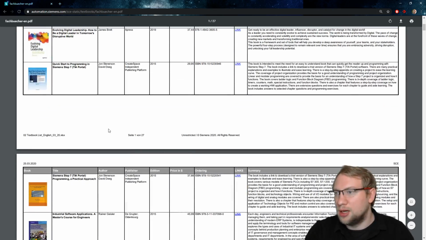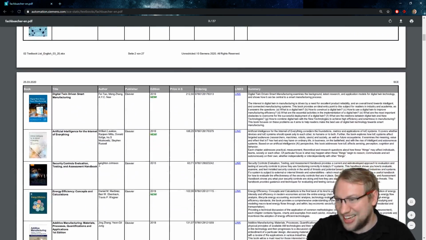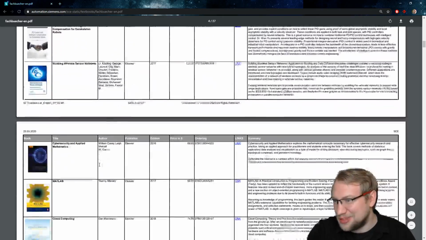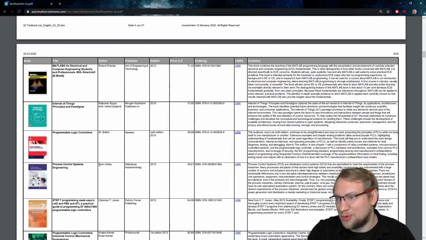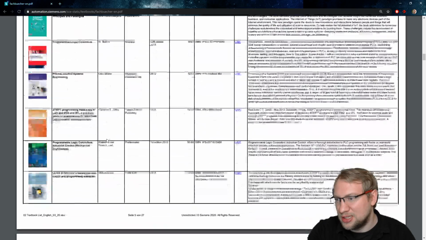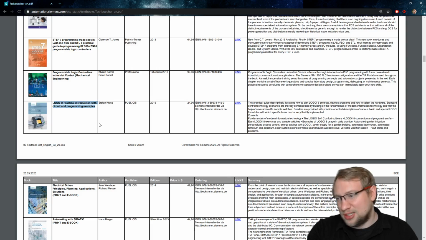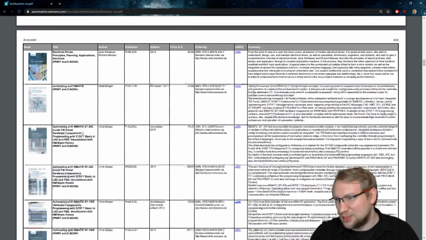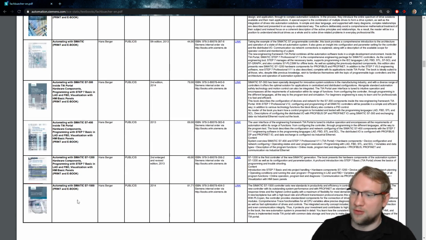Let's see, which one do I actually have? Oh, no. I don't have any of these, as it seems. Let's see. MATLAB might be interesting. MATLAB, more PLC basics. No. I had this. A great logo. Yes, perfect. Automating. I have this. That's a pretty nice book, Automating with S7-300, 400, 1200, 1500.